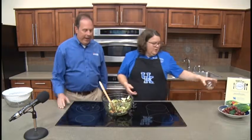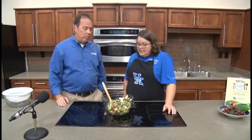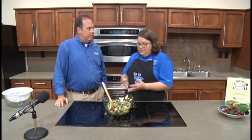There's the recipe. Outstanding. I don't know, what does it take us, 2 minutes to put all that together? Not very long. Yeah, just the cutting of the cucumbers would have taken a few minutes. Exactly. So the preparation takes a little bit of time, but otherwise, you know, you're going to have this recipe ready to go.